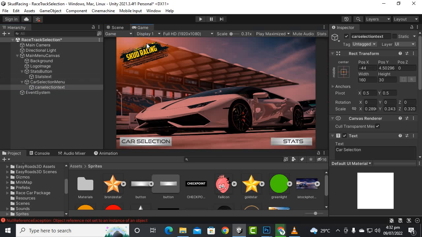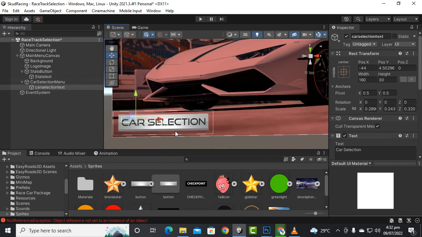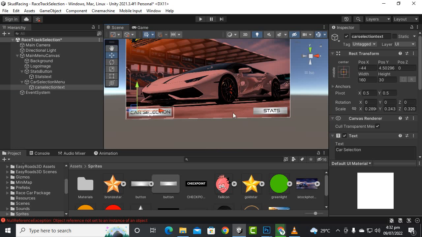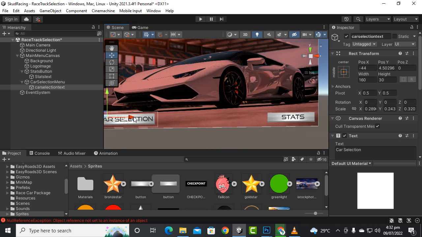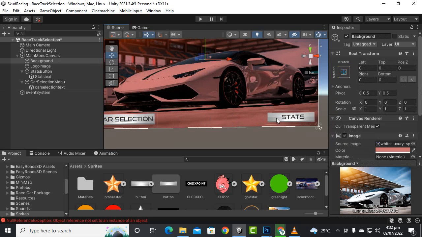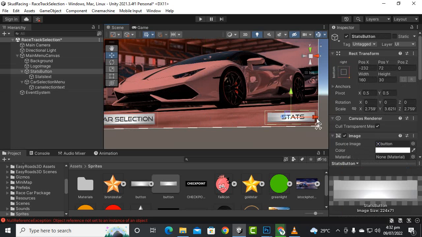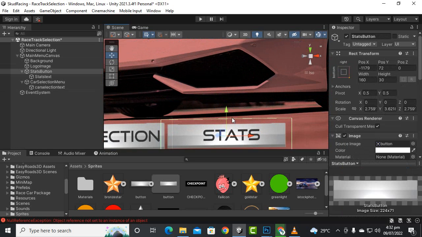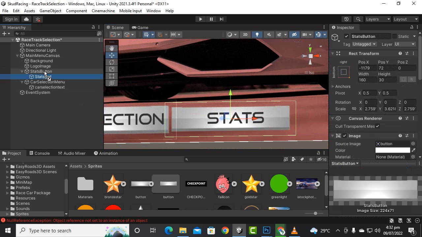So now if we go to game view, you can see we have the Car Selection button and the Stats button as well. Definitely these did not look good, because the size of the button is a little bit different. So we'll select the Stats button, bring it here, and modify the size of the stats a little bit.